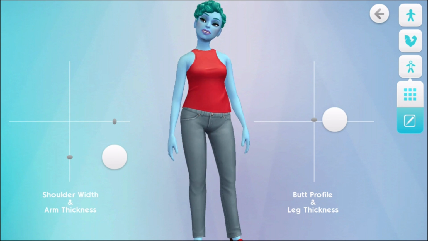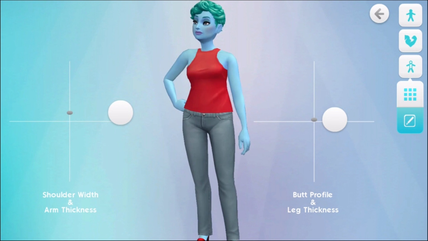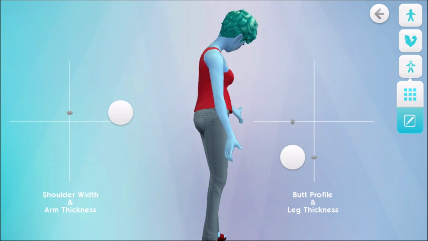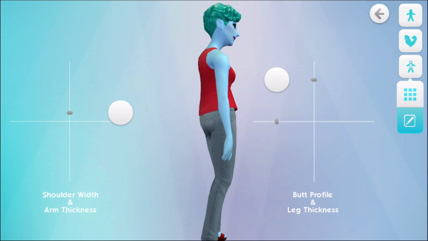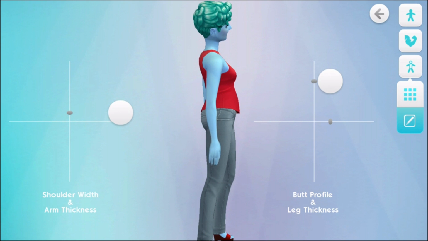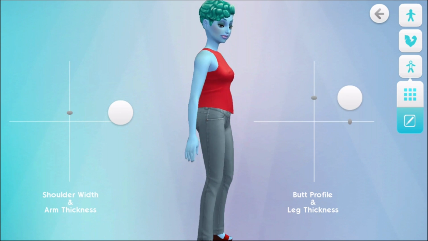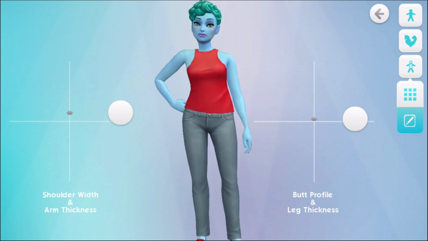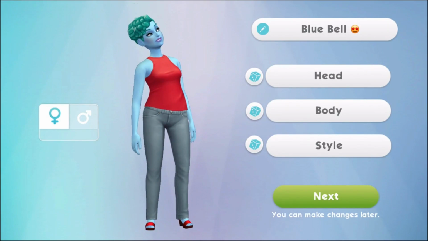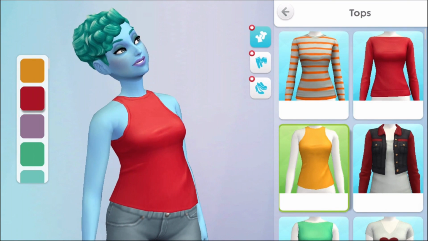So basically here we can go for shoulder width, arm thickness. I think I went for slightly wider shoulders, like give her more of that clothes hanger look. I like the fact that you can change the shoulder width. I don't really think of that as something that has a big effect on how a person looks, but from seeing you play with the sliders, it really does change the feel of Blue. Yeah, she can be pear-shaped or a little more symmetrically balanced from top to bottom. And then you can do butt profile and leg thickness. Why not? And now let's get to apparel, clothes and such.